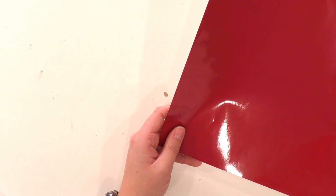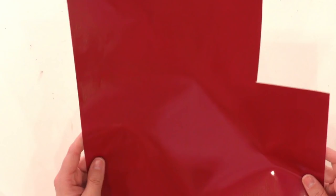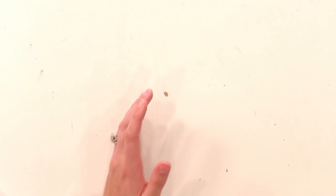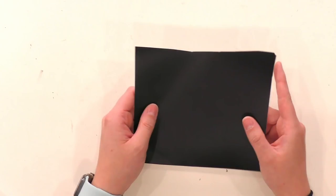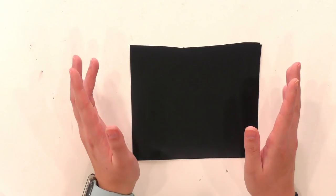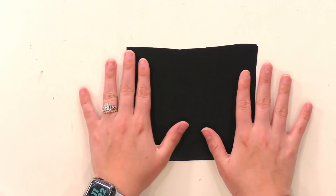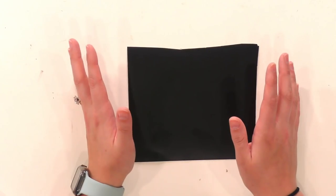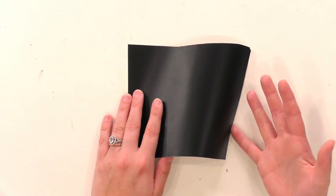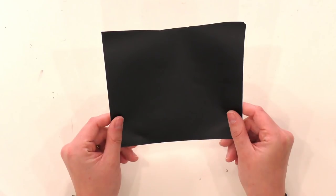The next hack is to try and use scraps before you grab another sheet. If you want to cut something in black, instead of reaching for a full 12 by 12 sheet, go into your scraps and try to find a piece that works. I urge you all to look in your scraps first. I know it's tempting to just grab the full roll, but you've been saving those scraps for exactly this reason. For something like a mug, you only need about 3 by 4 inches — you really don't need a big piece.